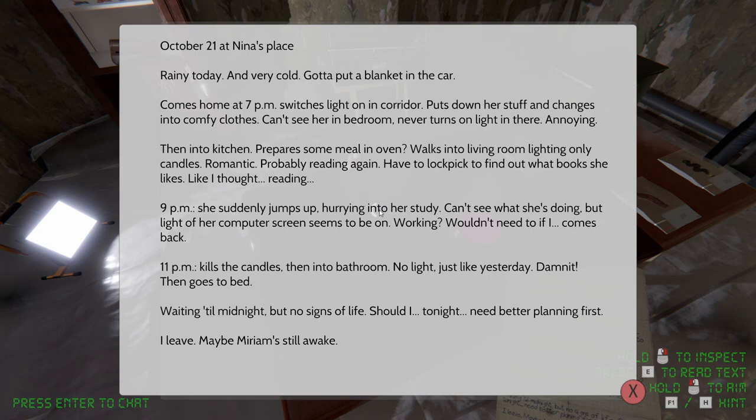Annoying. Then into kitchen. Prepares some meal. In oven. I think that's on. Okay. Walks into living room, lighting only the candles, not the physical lights. The light goes off. Romantic.